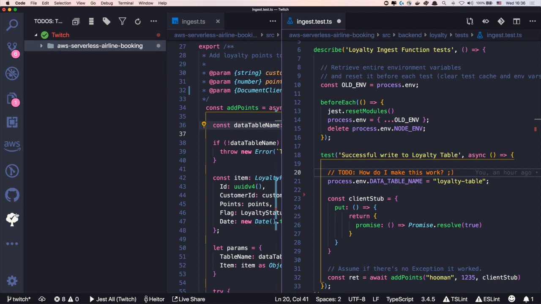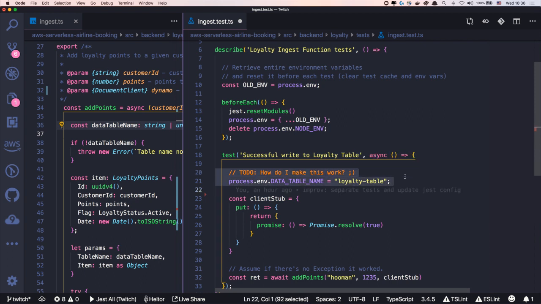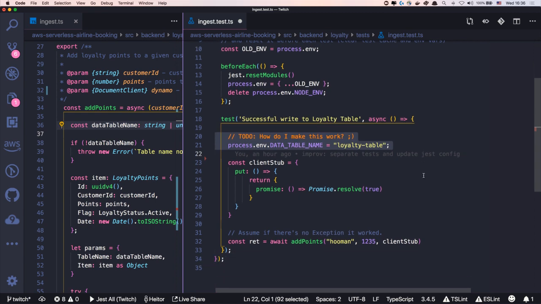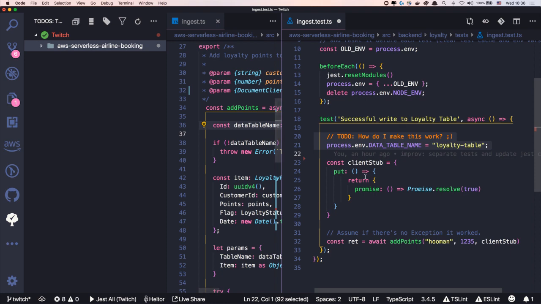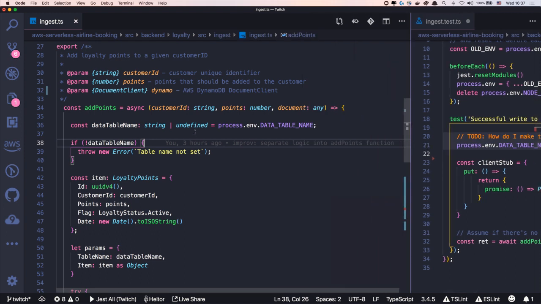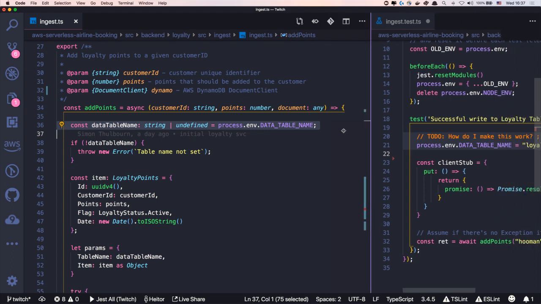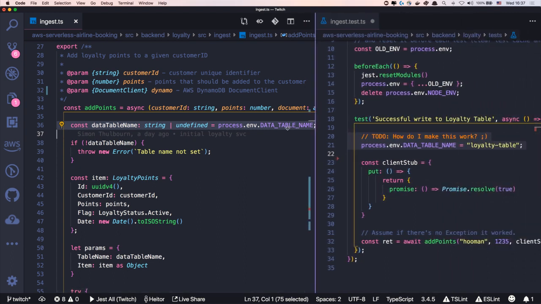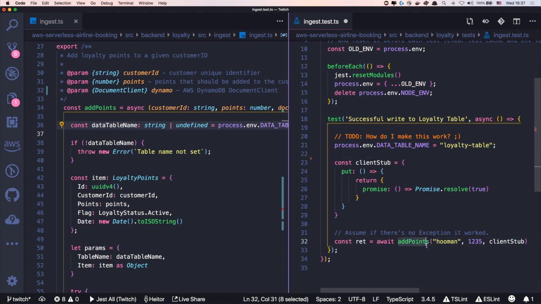Just in case. Yeah, so I think the reason why your environment variable isn't working there, when you go back to add points for a second, I'm sorry, go back to the ingest.ts. So you're doing a const data table equals. So where were you trying to set the data table name in your test? I'm actually setting it before I even call the add points. It feels to me as if it was creating a new environment or shell, as if you're in Unix, and it wouldn't propagate that to the function.